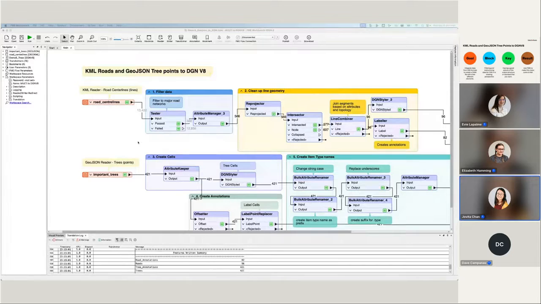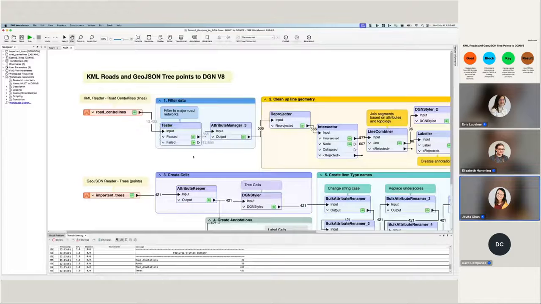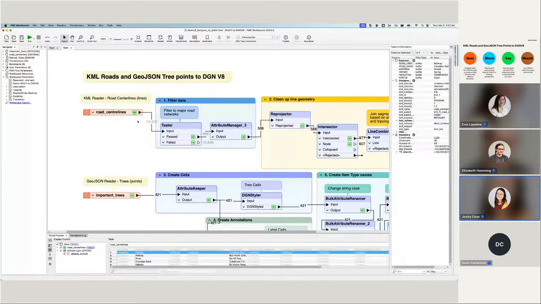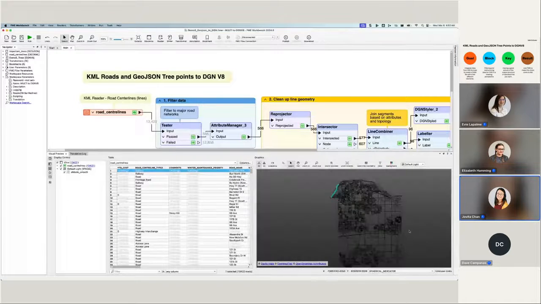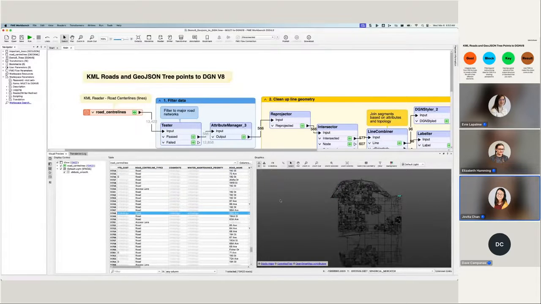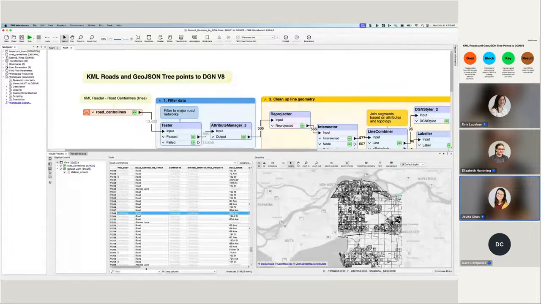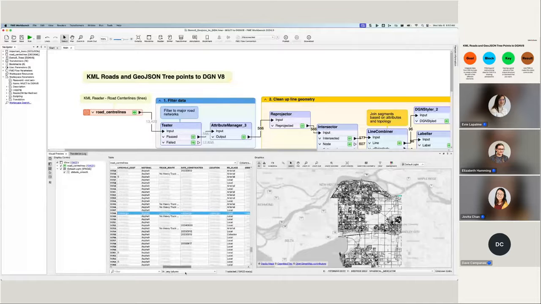So this looks like a larger workspace, but we're going to step through it and it will hopefully make more sense as we go. Let's take a peek at what we've got input. So we've got our KML reader with our road center lines. And I just wanted the road data set because I've got trees and it's not very useful in a drawing when you have a bunch of trees in the middle of nowhere. So I wanted to grab some kind of major roads. With my road types, I wanted to grab just the arterial roads.